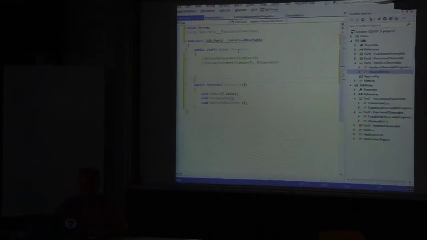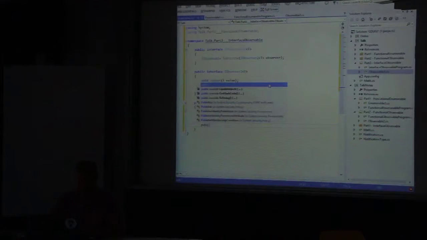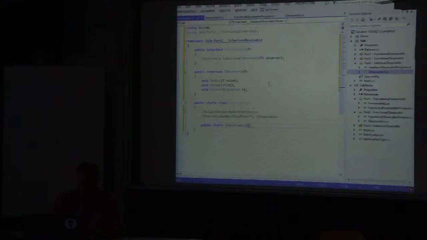So let's go back to basics and do Range again, just real quick. So public static Observable<int> Range, and that takes an int, which is the start, and an int, which is the count.